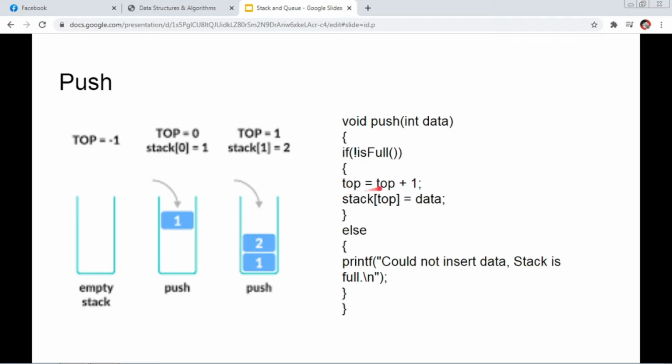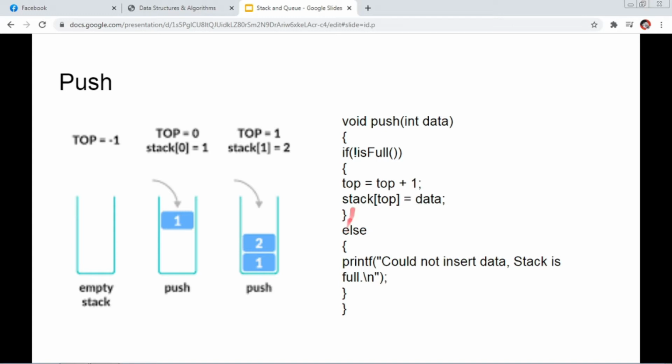Top equals top plus 1, or top plus plus. Stack is our array, so stack at top: whatever the value of top, that is the place where we store our data.